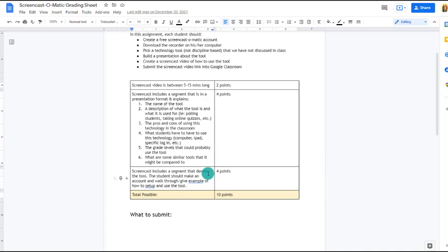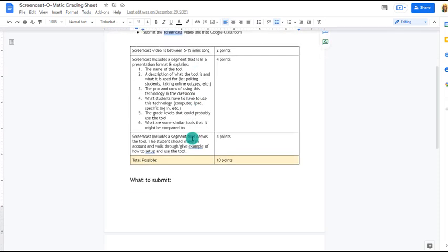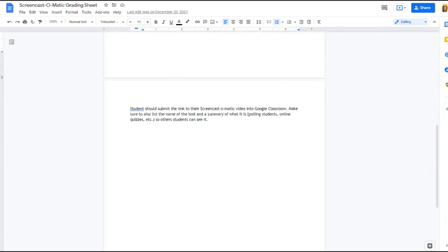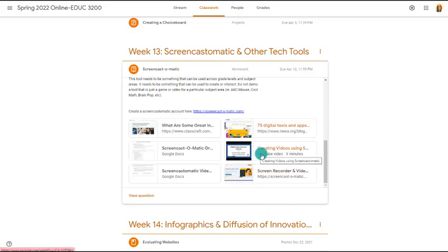And then once it is completed, it will load onto the Screencast-O-Matic website, and you'll just get that link and share it into Google Classroom with us. And the video here will show you how to do that. You'll get a little web link, and then you'll just drop it in there, and we'll be able to watch your video.